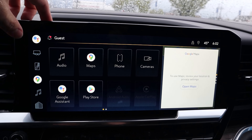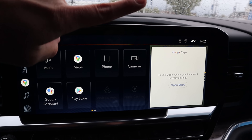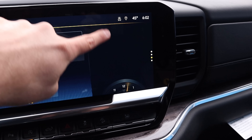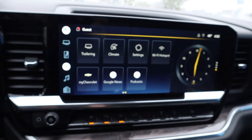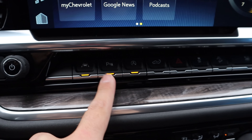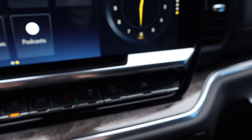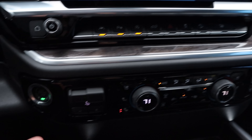As for the rest of the infotainment system, you've got the shortcut bar on the side, the main screen in the center with Android Auto and Apple CarPlay, and an auxiliary screen you can scroll through different menus on. There's also a home screen button, volume control, lane departure, parking sensors, auto stop-start, tailgate drop-down, hazard lights, stability control, hill descent control, and a button to roll down all the windows at once. Notice the wood trim that goes across and the silver trim down below.